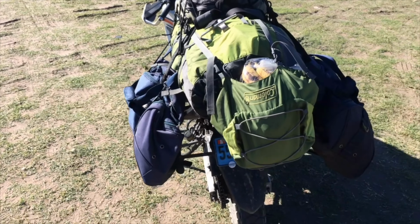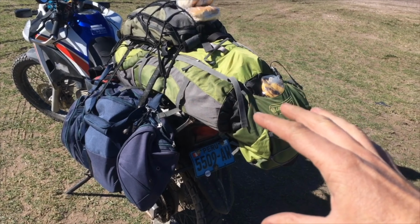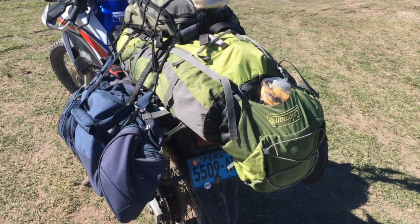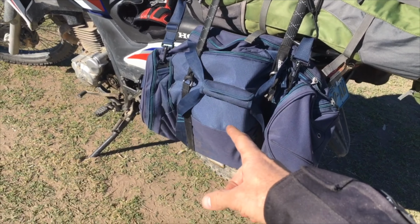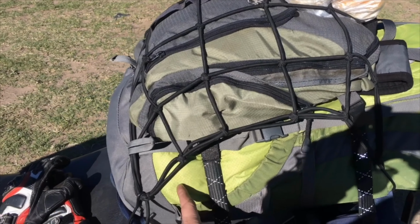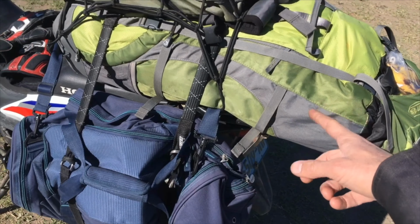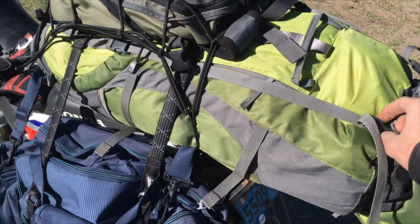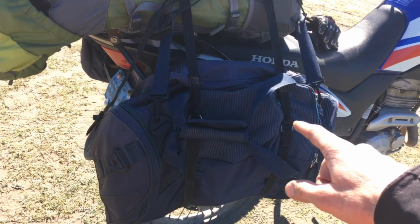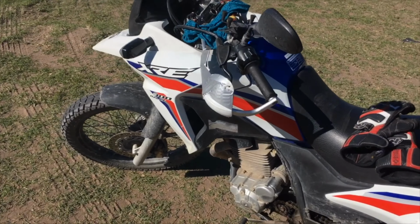I'm gonna do a video pretty soon on my packing, what I have, how I organize it and everything, for those of you that are into traveling by motorcycle. After 10,000 kilometers, I think I've pretty much got it down the way I want it. This side is pretty much just fuel now. I've got 6 liters of gas in here, and I've got 1 liter of diesel fuel, and I've got clothes in this bag up to here. I've got tools up to here and some shoes and other things up in here, electronics and all kinds of things. And when I buy groceries, they go right here. And this side is just some extra stuff, most of which I probably don't need. I think it's lunchtime, good time to stop, and that's about it.